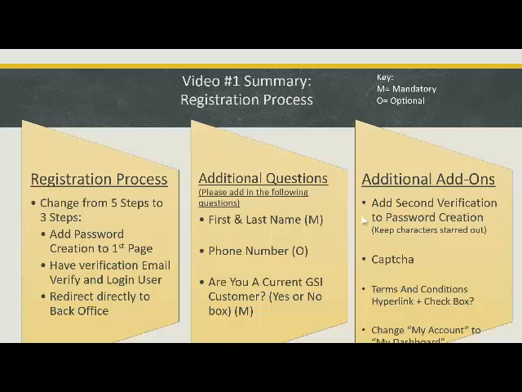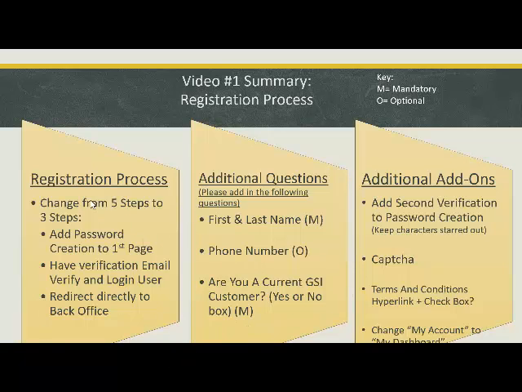So I went ahead and did a quick breakdown of the summary and what we can change. The first one, on the registration process, like I said, change it from a 5-step process to a 3-step process, which would be just adding the password creation to that first page, then having the email verification take the user and directly verify only, not having to enter their password, and then redirecting them right into the back office.